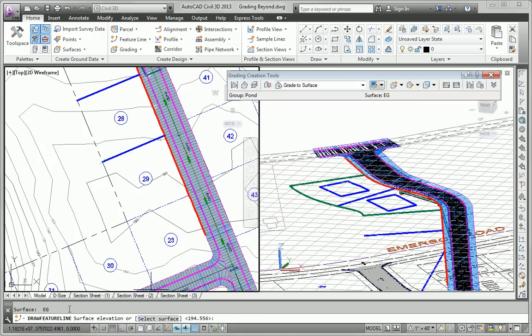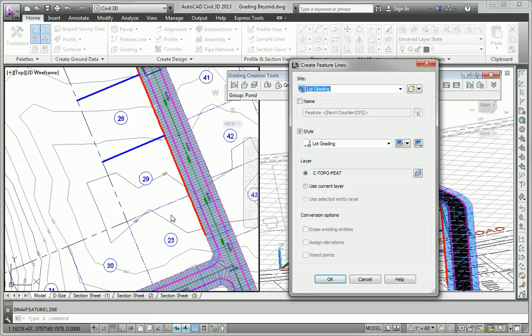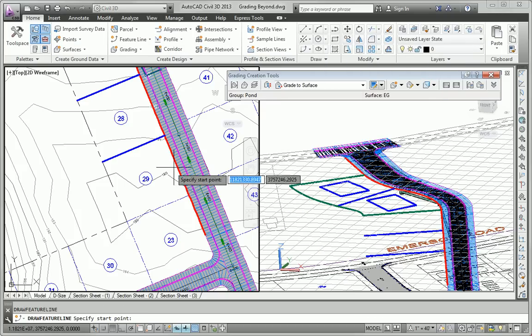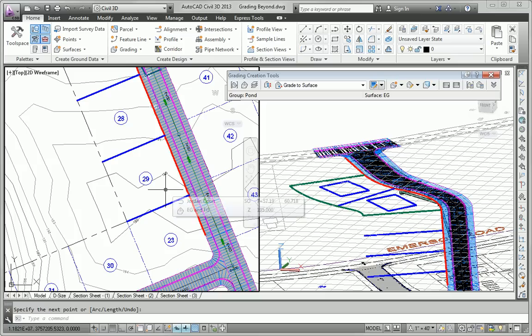It's already remembered that my surface is EG, so that step is taken care of, so it gets a little quicker each time. I'll repeat the command, snap to the front end point, enter, snap to the back end point, use the surface option, existing ground, and that takes care of those 3 feature lines.